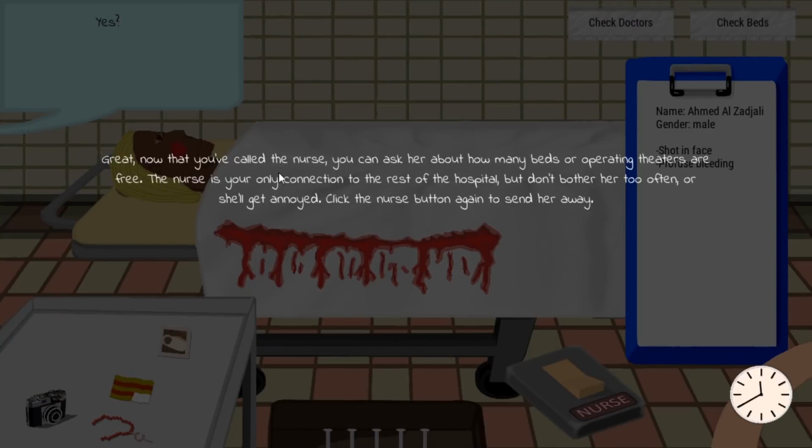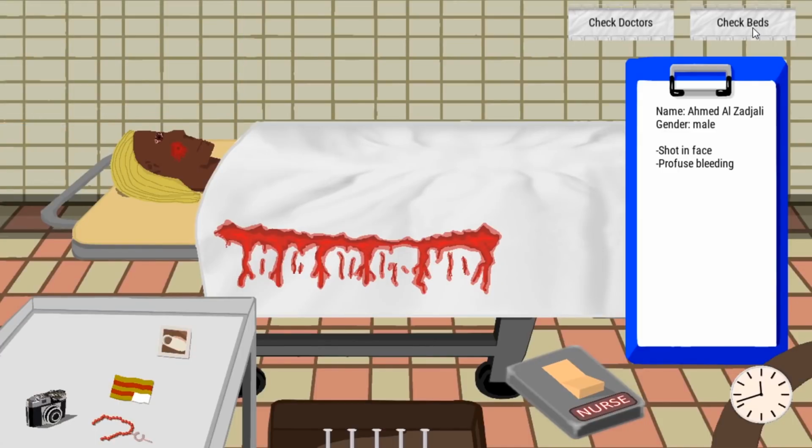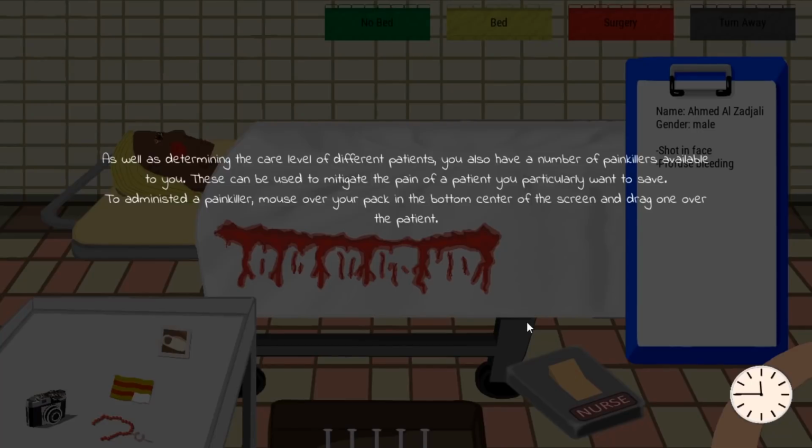Great, now that you've called the nurse, you can ask her about how many beds or operating theaters are free. The nurse is your only connection to the rest of the hospital, but don't bother her too often or she'll get annoyed. Click the nurse button again to send her away. I will check the beds. No, I cannot click these. Nurse, leave.